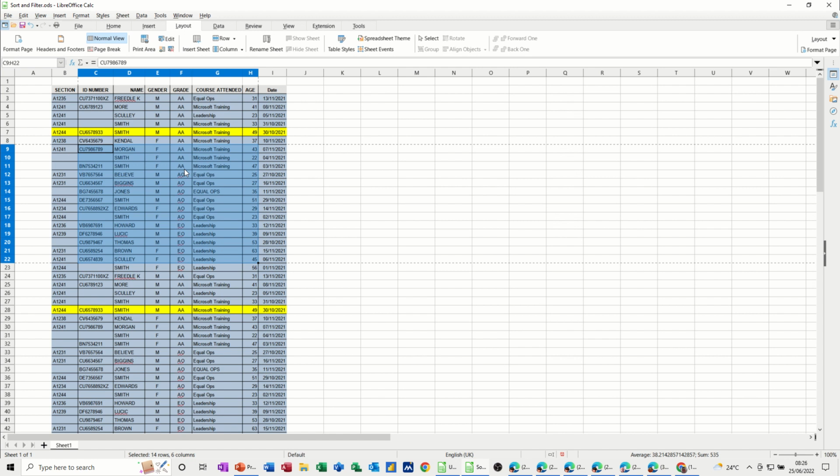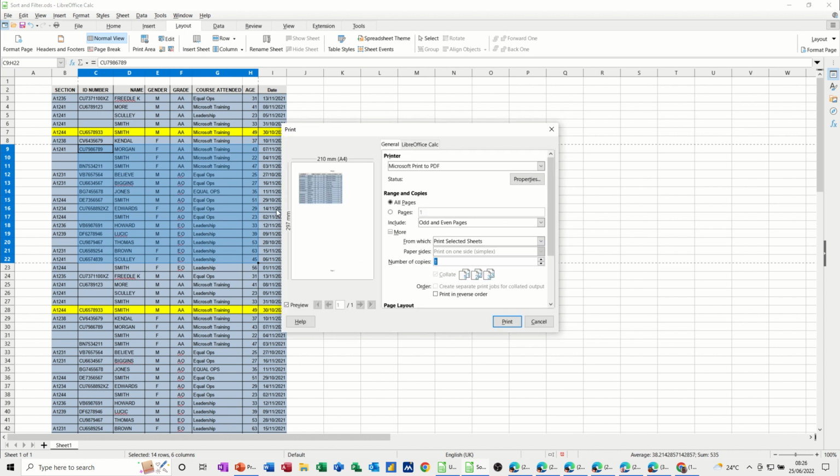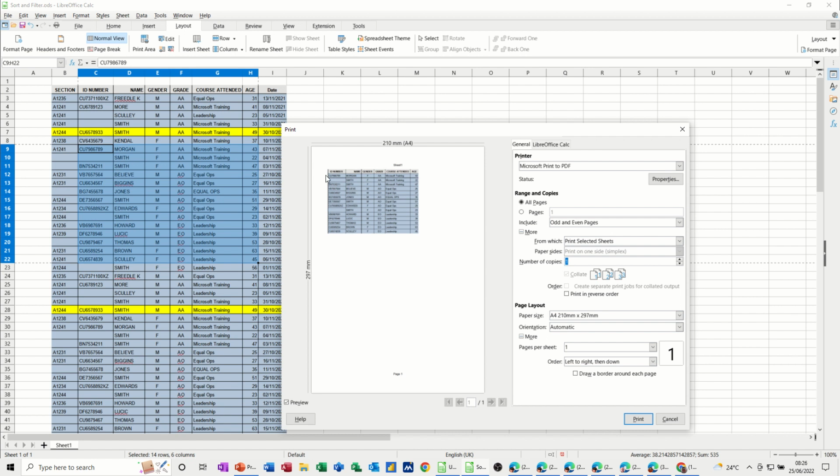But when I do Control P, you can see there, and again I'll make this a bit bigger, that you've got the labels across the top, even though I didn't select any labels. So it's a good thing to do when you think you're not going to be printing the whole sheet off, is to do the rows to repeat. So the titles are always going to be on the printout no matter what you select. And if you're just printing the whole thing anyhow, it's going to be on every page.